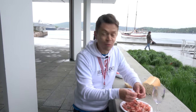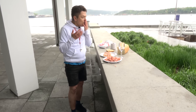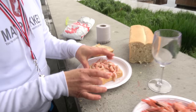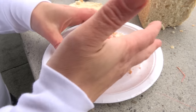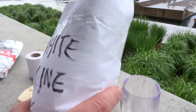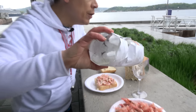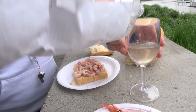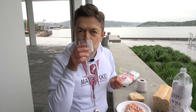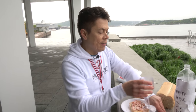Are you ready, guys, for the secret ingredients? Okay. So, now we have loaf and shrimps. A lot of shrimps. We need some white wine because this only works with white, beautiful white wine, very dry. So, the bouquet of it, lovely. It goes with this fish and it takes away the stinky fish fingers that I've got.